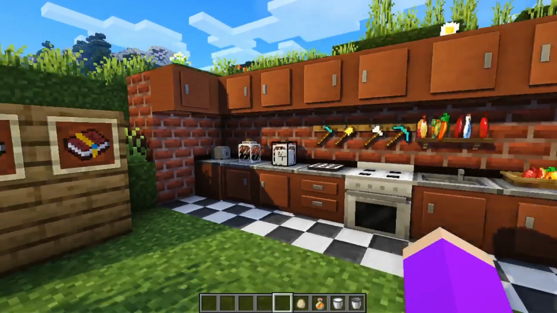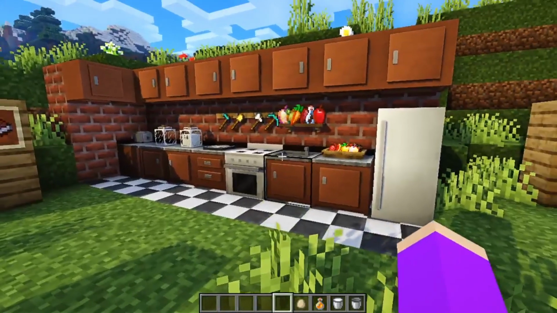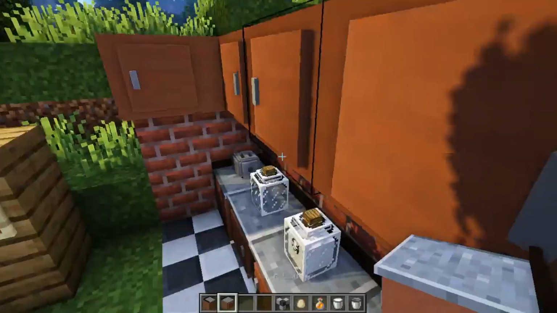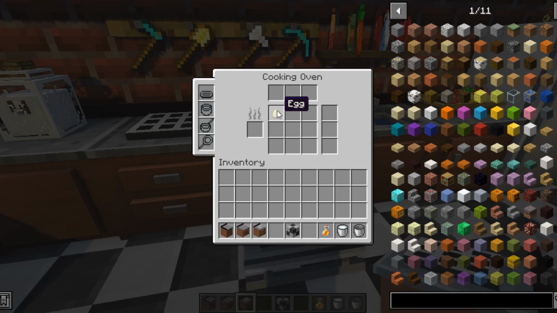Now as you can see, I built this beautiful kitchen here, and you can tell that this isn't regular Minecraft. These are all the blocks from Cooking for Blockheads. As you can see, we have the floor here. We have kitchen corners as well as kitchen counters. We also have this cooking table, and this basically does the same thing as the recipe book, except you are able to cook things with it. So if I click on this fried egg recipe, since I have an egg already in my inventory, it will pop up. And then if I click it again, it will actually transfer it to the cooking oven.